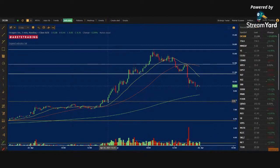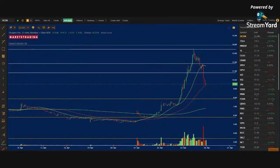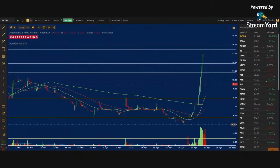This is the line previously. Now here's the 23rd. And you can just see what happens. It comes down, tests, bounces back over it, gets over the line, and that was it. Now, these are all other indicating lines, and what I can do with them is, let me do it this way, and let me get to the 15-minute now so that you can see them a little clearer. And maybe we should do the hour. Maybe that'll do it. And if not, I'm just going to start them all over.